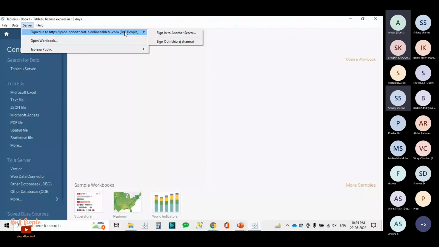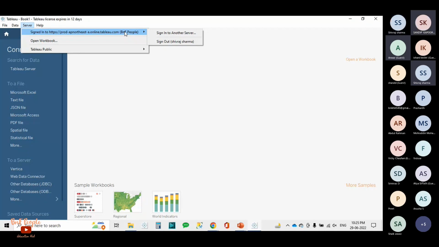Sir, mine got connected right now, but it's showing another dialog pane. In that I'm able to see the welcome page of a Tableau site inside Tableau. Close that and sign in again. If you notice, when I signed in the first time in this session, the same window popped up over here also. So close that and sign in again.